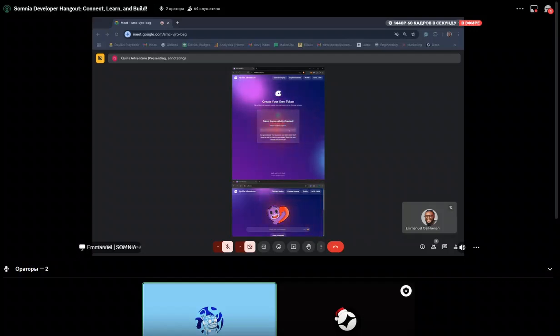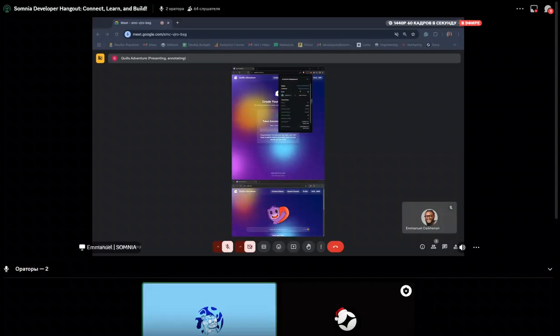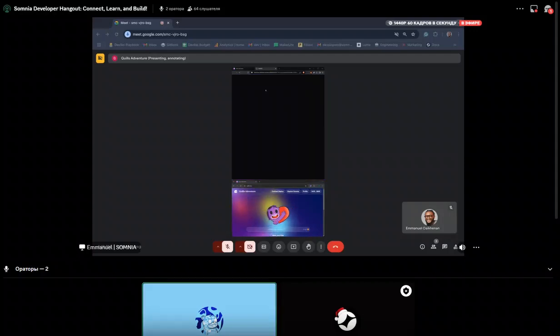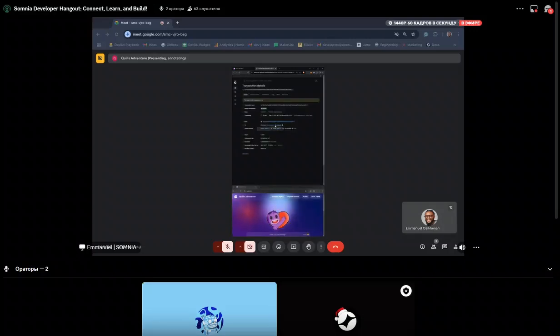And the important part is this token launch. We don't have a factory contract that deploys the contract. You are the one who deploys the contract. And if we go to the Explorer, we can see that here we are the deployer, just like that.